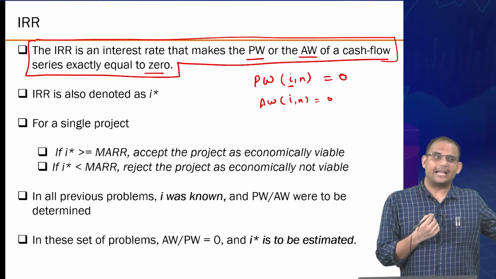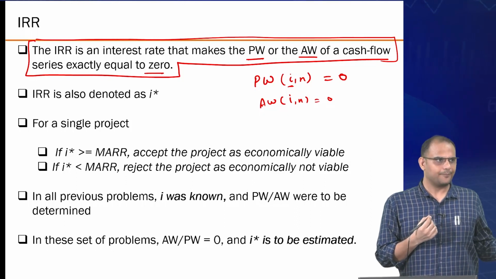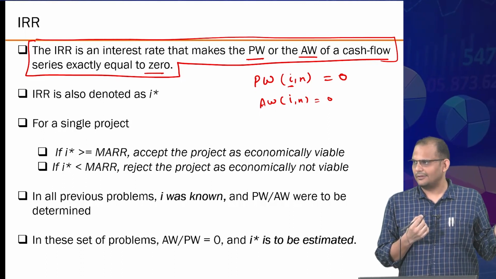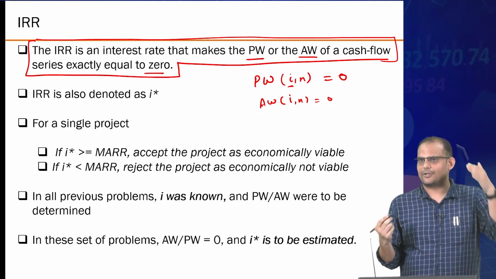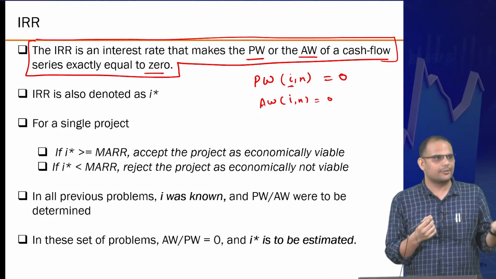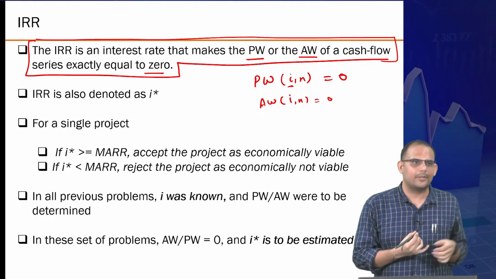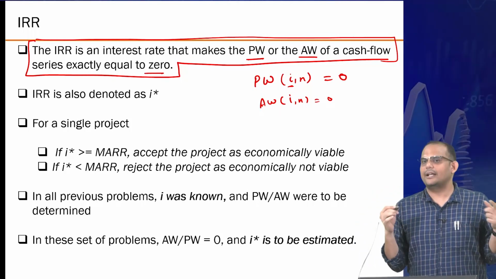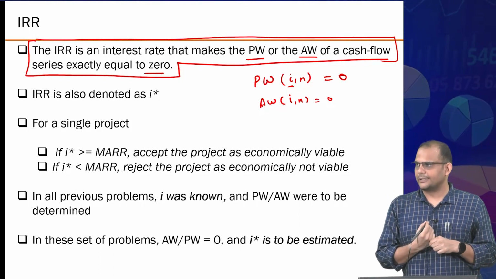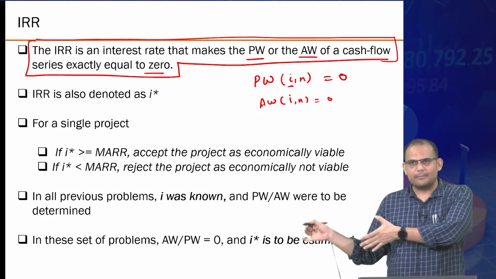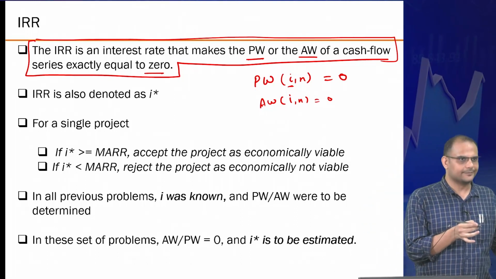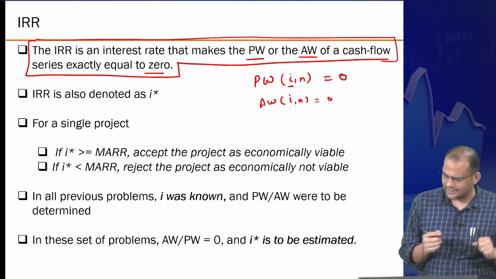Can you calculate IRR for cost-only projects? Why not? It will never be 0, because with costs only everything is negative, so it will always be minus. No matter what you choose for I or N, you will never be able to make it 0. So IRR is only applicable where both revenues and costs are involved, right? So of course this method is limited. You cannot use it for cost-only projects directly. But there's a trick question which I'll ask you later.